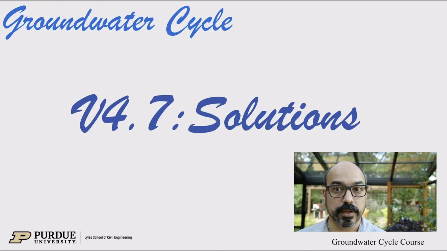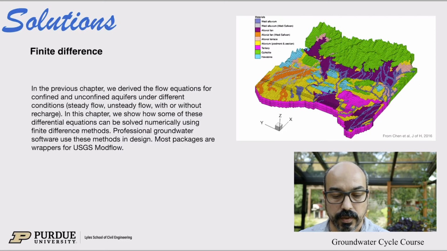So again, this is going to be a longer lecture that is really wrapping up what we've done so far and looking at what we can do with all those equations. Now that we have all the different cases, how do we really use it in engineering and practically? Here's an example of a simulation. Today we'll look at the flow equation and solve it with finite differences. And this is really the standard way of doing it in industry.